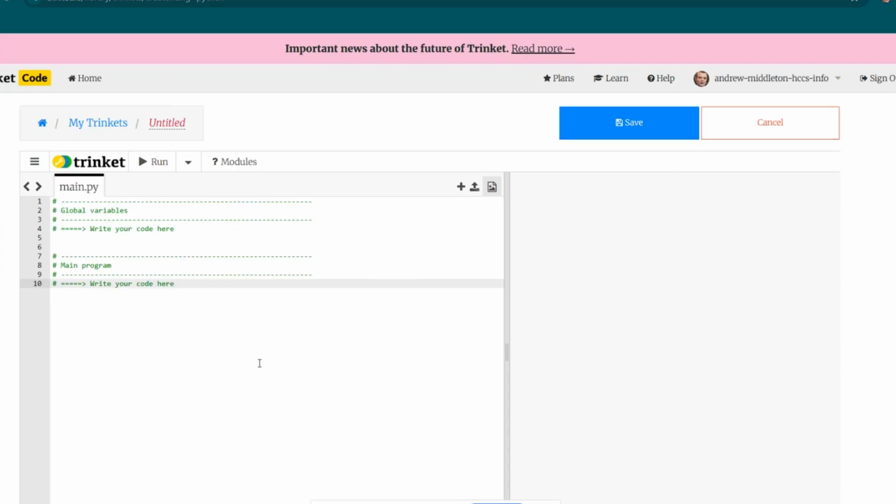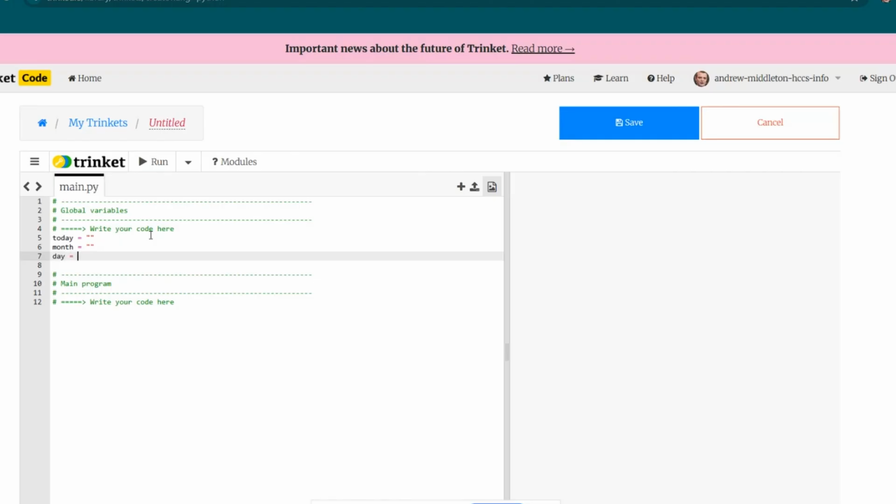So they want your variables at the top, you program it in this main program bit. And the first box on there gives you a set of variables. It says set today to an empty string. So you go today equals quote quote. And then it says set month to an empty string. So strings are always in quotes. So if it says a string, it's in quotes.